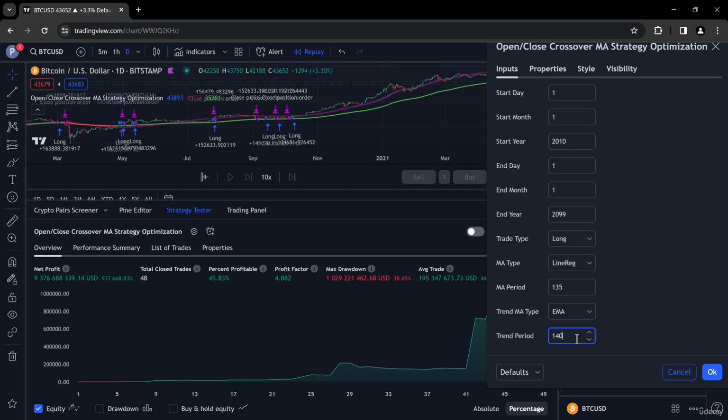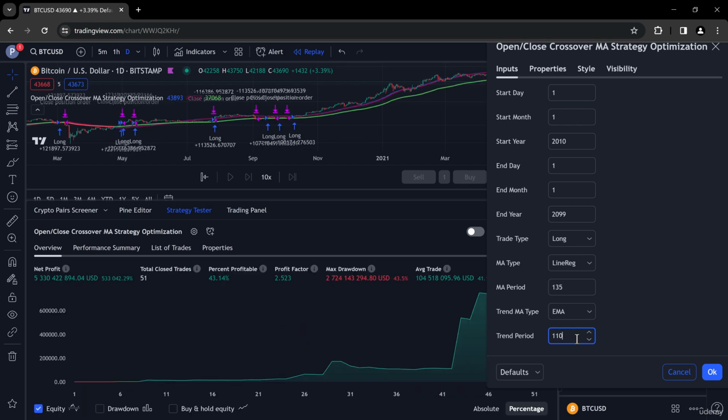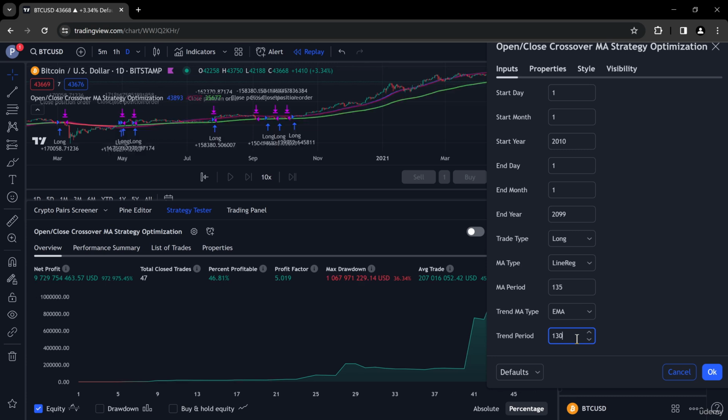So 937. Now we have 972. Max drawdown is 36, a little better, and profit factor is 5, very good. For profit factor, I recommend having at least 2 or higher. Okay, so we have a 130 trend period. Now let's try to improve it. No, it did not improve when we move it lower. So it looks like these parameters, for now generating 972%, are optimal for now.